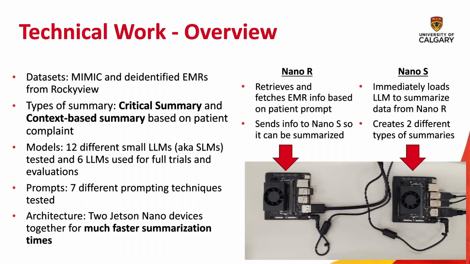We had two Jetson Orin Nanos, so these were two microcomputers. One was used for retrieving all the relevant information inside of the EMRs, and then one was used for summarizing that information. We had two different data sets that we used, had two different types of summaries that we produced, and used 6 LLMs for full trials, and 7 different prompting techniques were tested during our project.